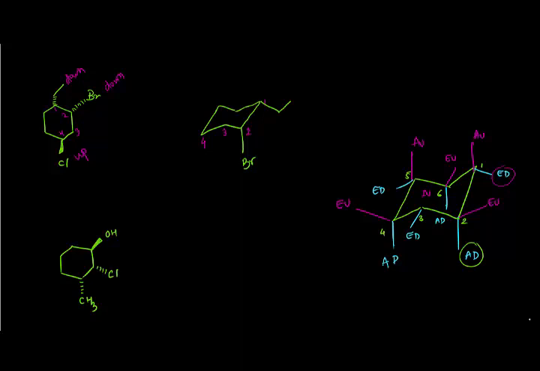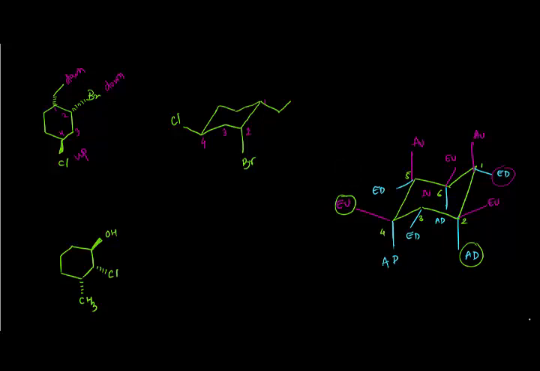Now the bond that comes up on the fourth carbon is equatorial up, right? So I'm going to place the chlorine right here. So this is the chair which is a representation of this dash and wedge structure. Of course, we have the other chair conformation which results from a chair flip, and we'll go over how to do chair flips in the next video. But before we go ahead and do that, let's solve one more problem.